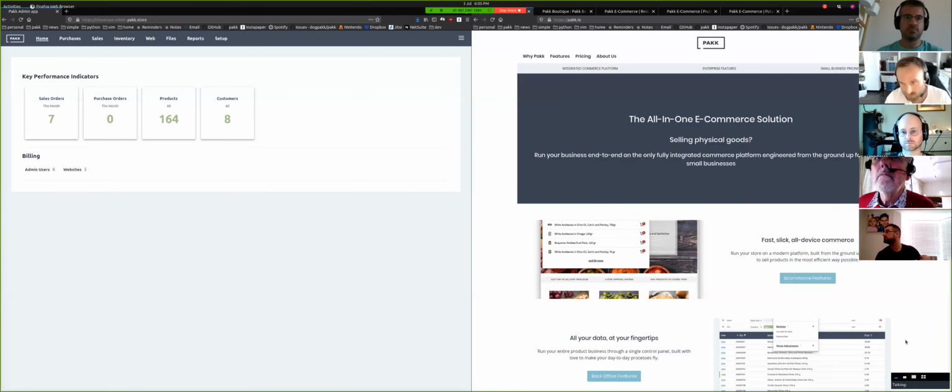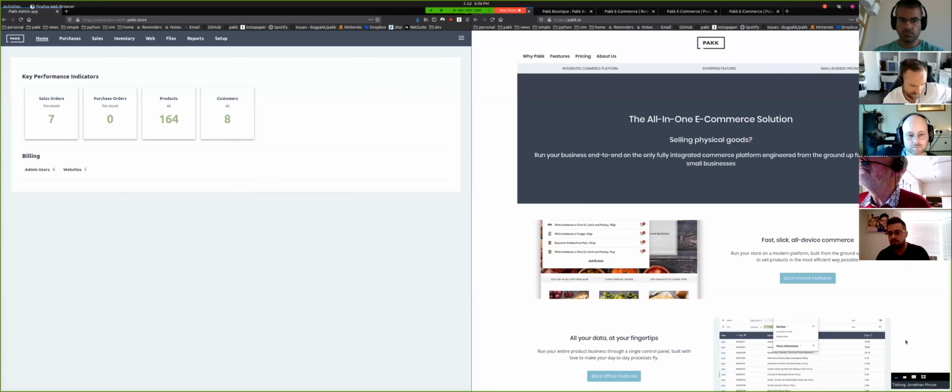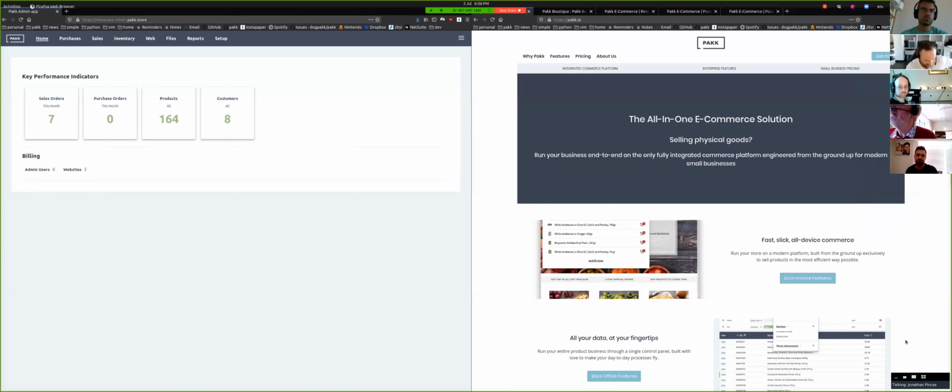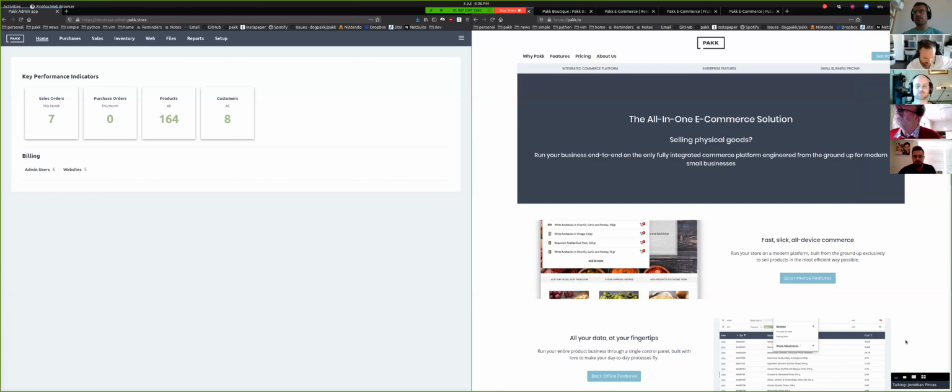Some of you will already know some of the stuff I'm talking about, those of you who have already seen a lot of Pakk or are already using it. But I'll start from the beginning with a quick run-through of what it's about in general. Then we'll look at how to set up different sites inside Pakk, what the concept of a website means in Pakk. Then we'll look at the commerce app, the web store front end that shoppers use, and then the admin panel.